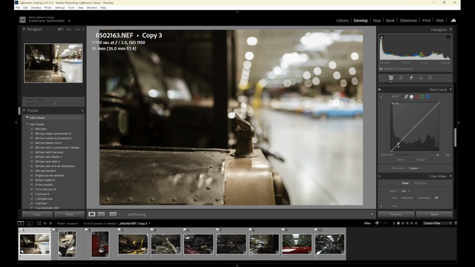I very much prefer to introduce some contrast with the curve, which is pretty much everything you could ask for. Yeah, a little bit. You might ask, why do I bother tinkering with highlights when I then do it like that? And frankly, I don't know, it just looks good. Yeah, that's good, I think.